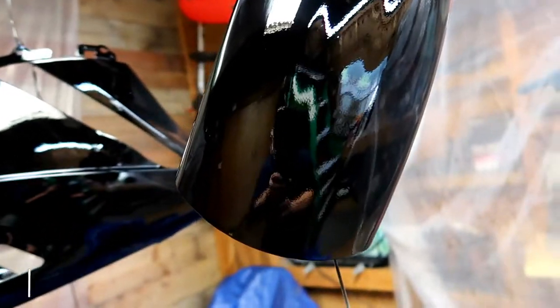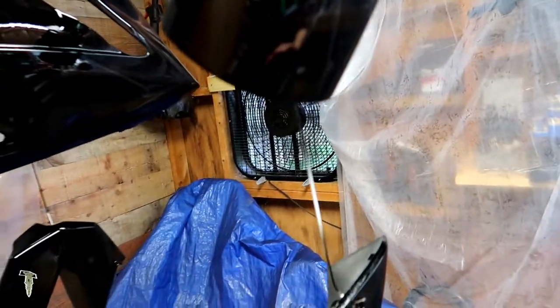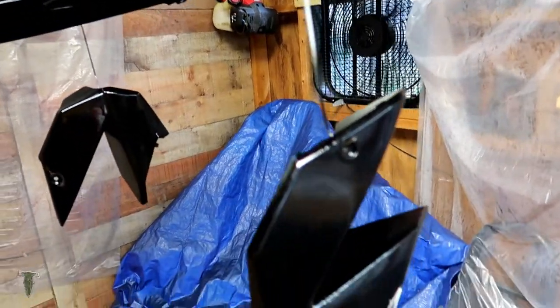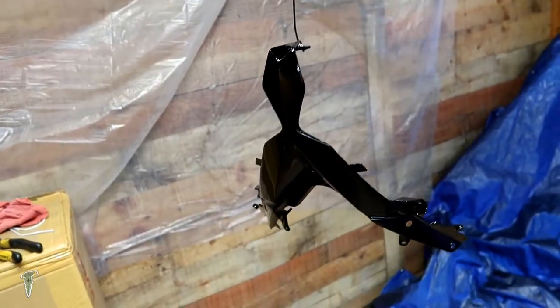So what I'll do is order up a couple more cans of paint. I'll get everything smoothed over before I do my clear coat. Let it set up overnight and do my sanding.